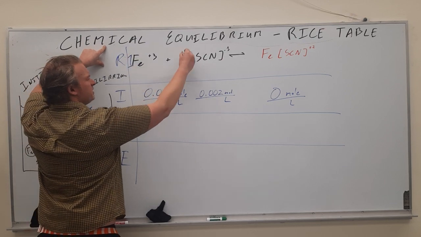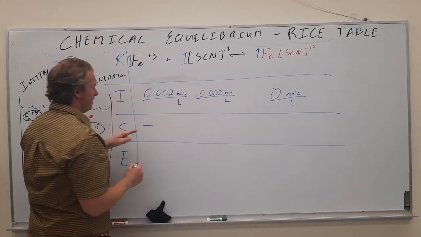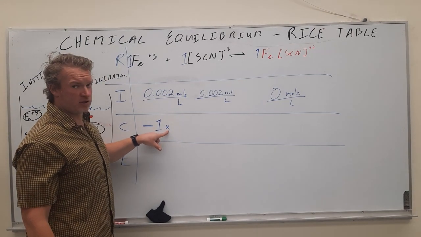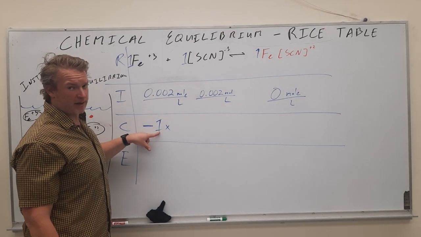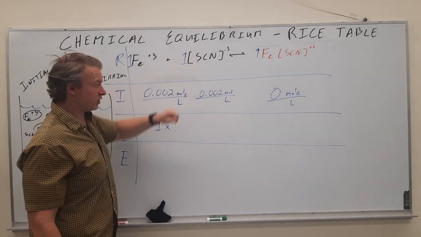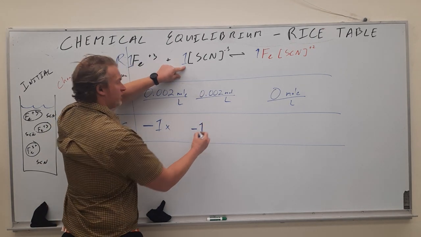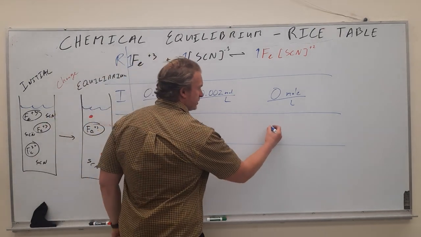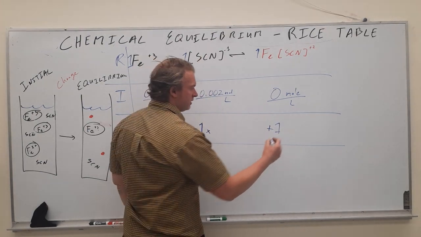And they are going to go down an amount that's proportional with the balanced chemical reaction. So this balanced chemical reaction is all 1, 1, 1. So this is going to go down 1x. I don't know how much it's going to go down, but it's going to go down an amount with respect to the balanced chemical reaction. This reactant is also going to go down with respect to the balanced chemical reaction some amount.